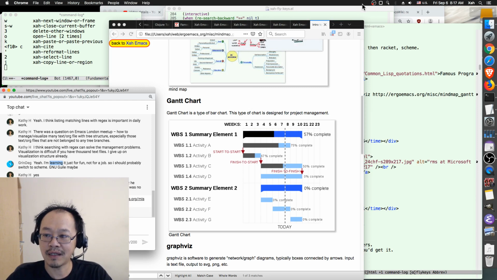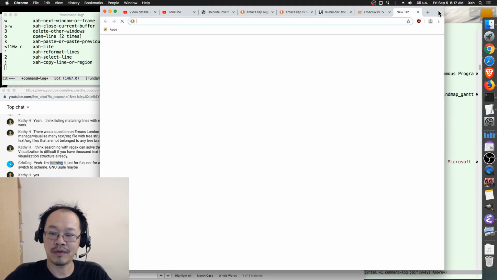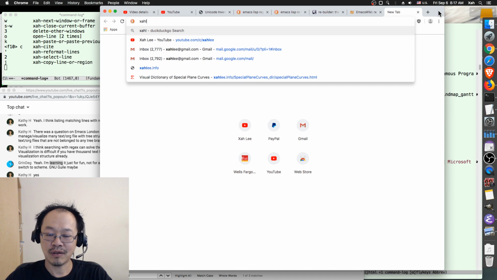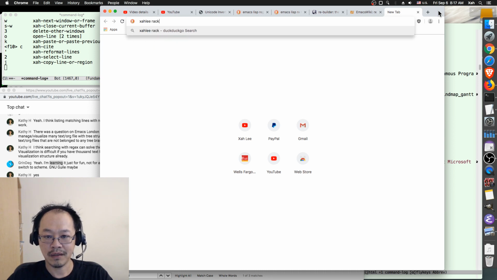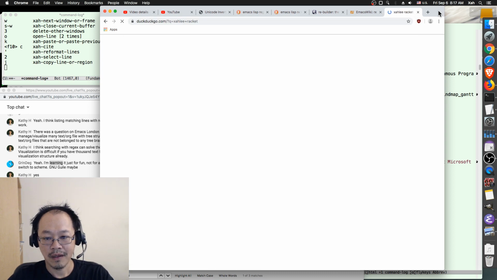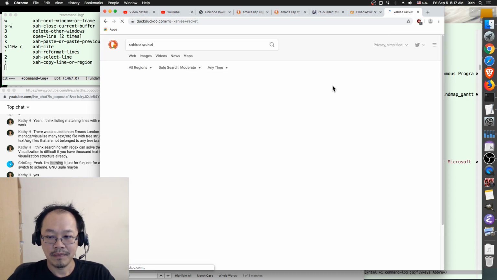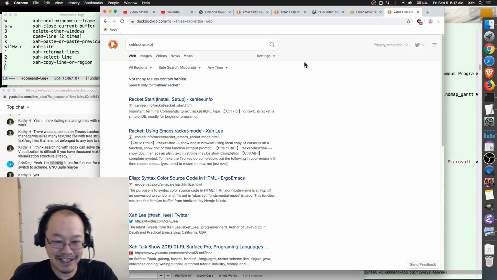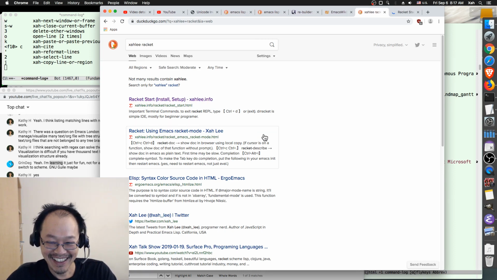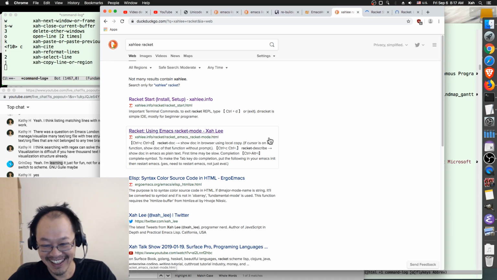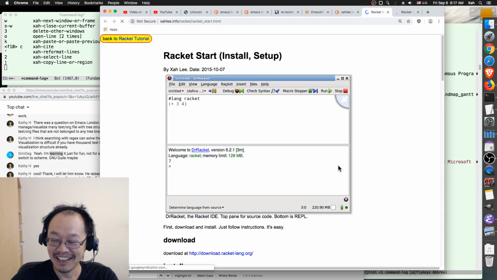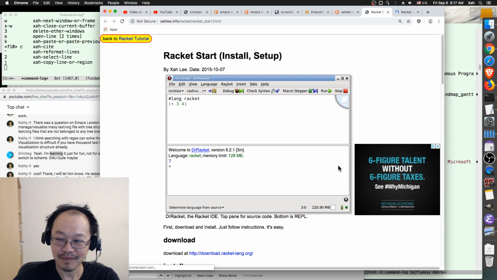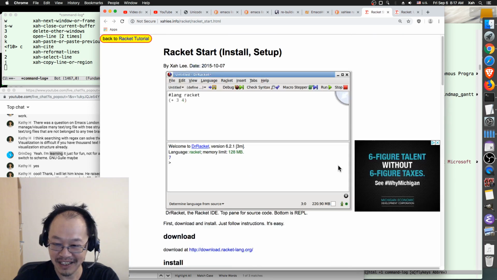Look up Racket. Actually, I don't have a tutorial for Racket, but I did somebody's homework with Racket. Someone paid me to do homework, about 5 years ago. So I learned Racket.